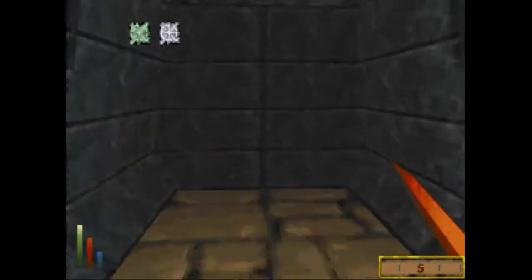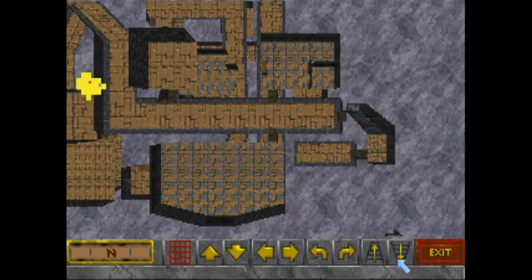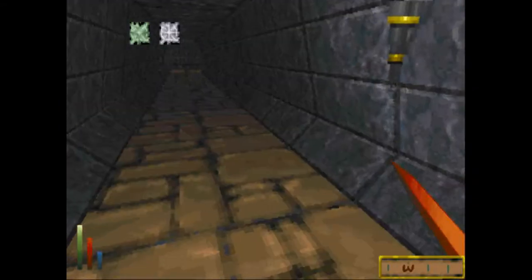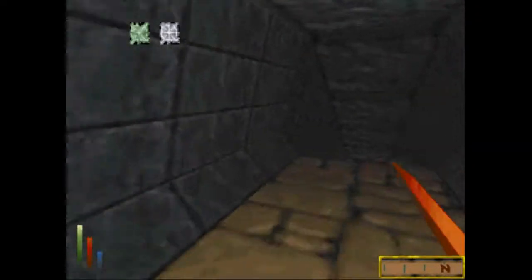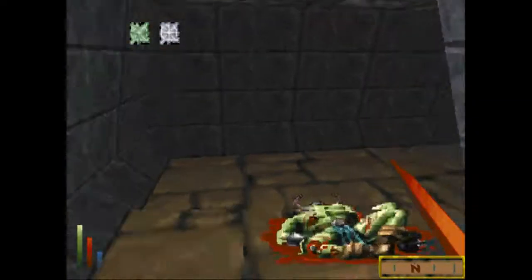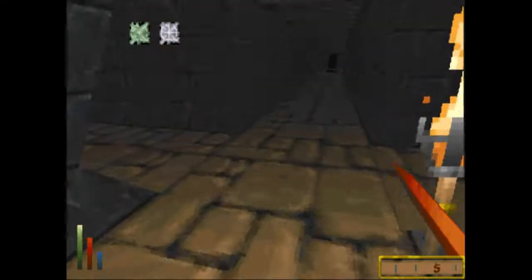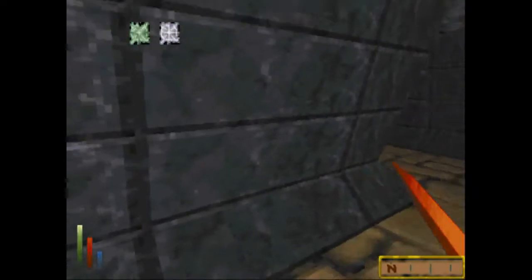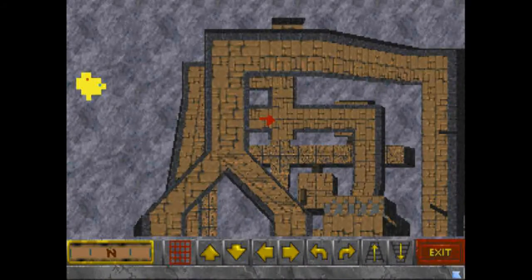Alright, well, if I go straight, there's nothing there. Come on, stop. Stop it. Just stop it. Okay, let's go this way. I've been in there. Okay, so I need to go this way. Really? Really? Okay, how about this way?